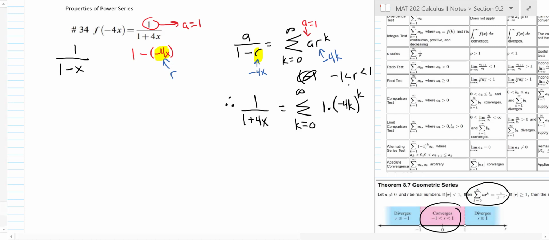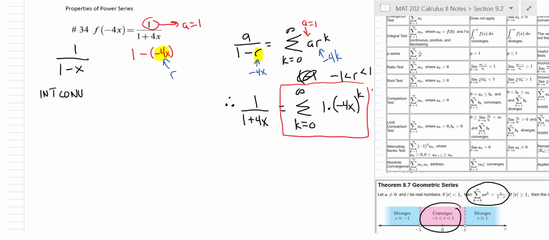Now what we're going to do is find the interval of convergence on this, okay? Now I did make a mistake right there. I don't know why I put a negative 4k there. And the reason I caught that is because I knew I needed a variable x in there. So what I'll end up having is negative 4x like that, okay? So we're now going to look for the interval of convergence. Okay, so what you have to do is decide which test you're going to apply. We could do a root test, we could do a ratio test. It doesn't matter. I think I'm going to do a ratio test on this. It should work either way. I'm going to go ahead and just do a ratio test on this.